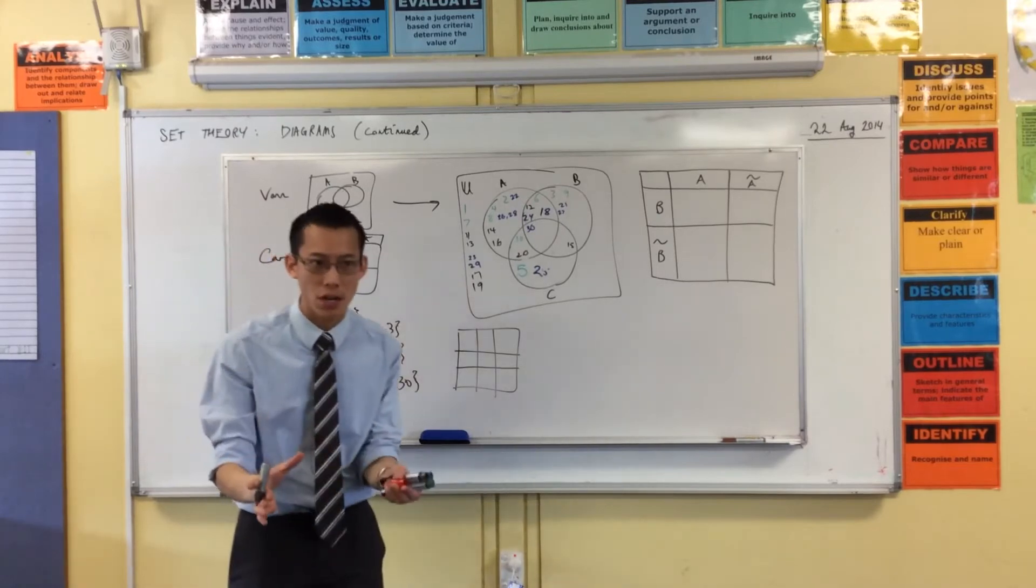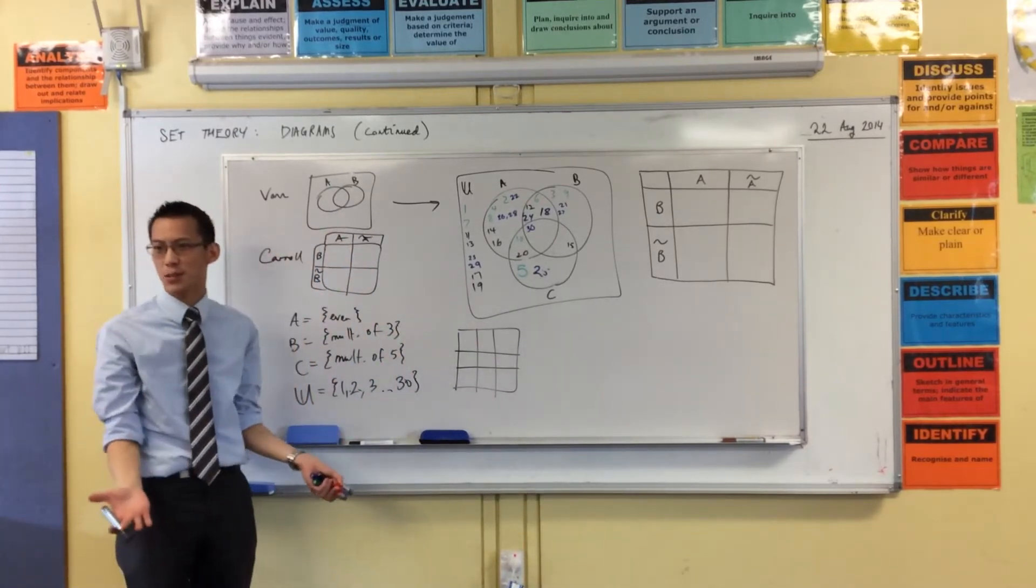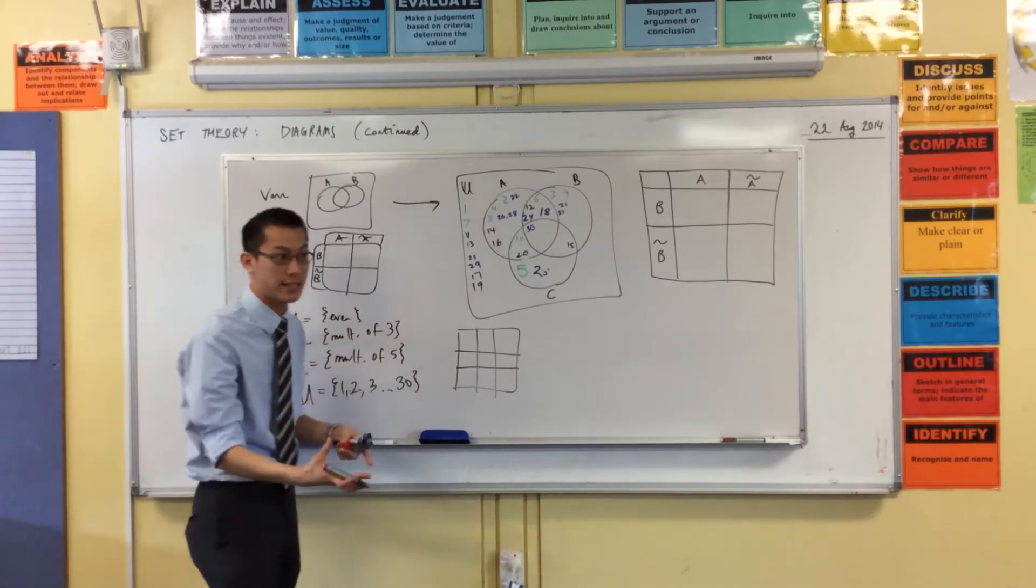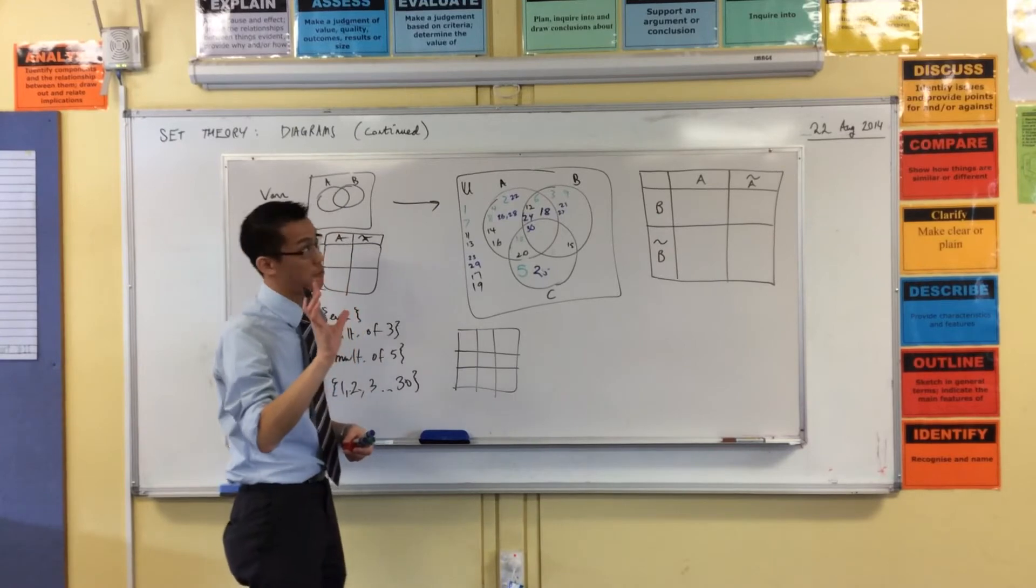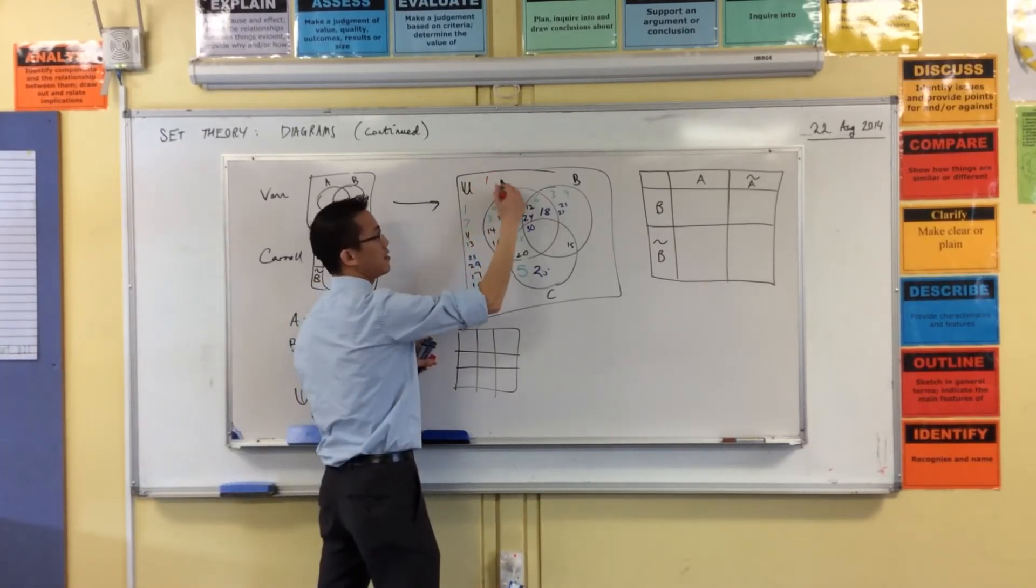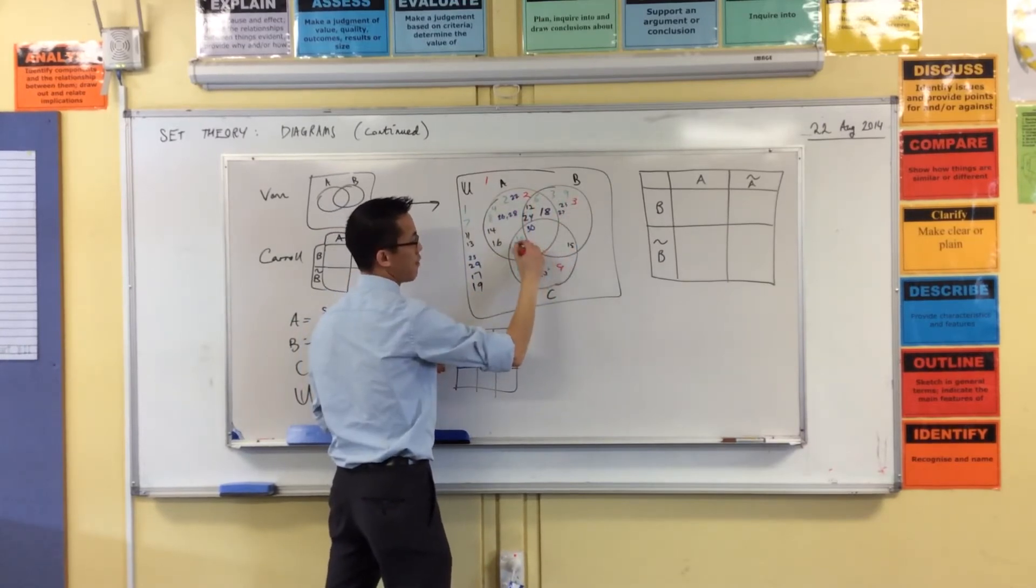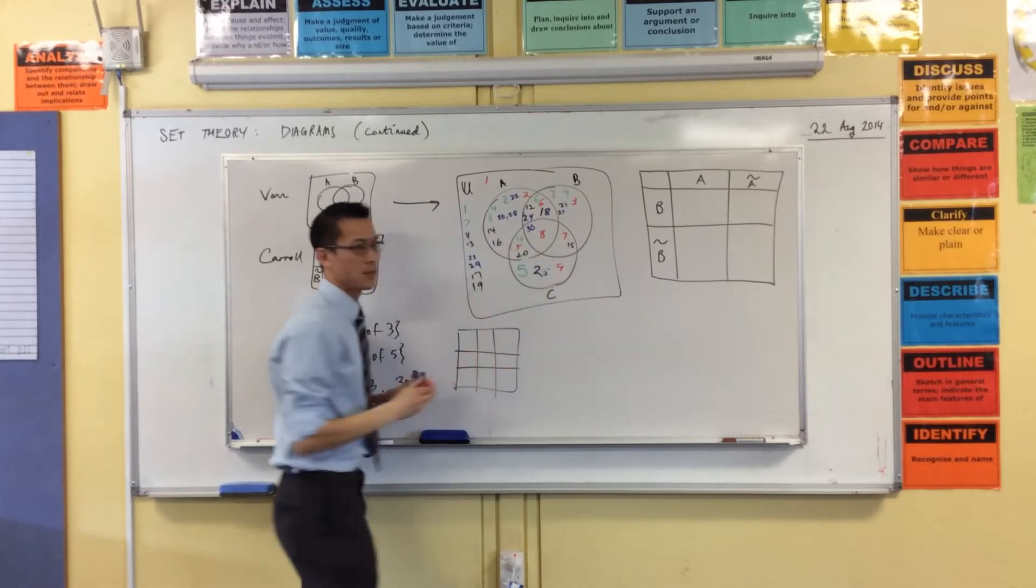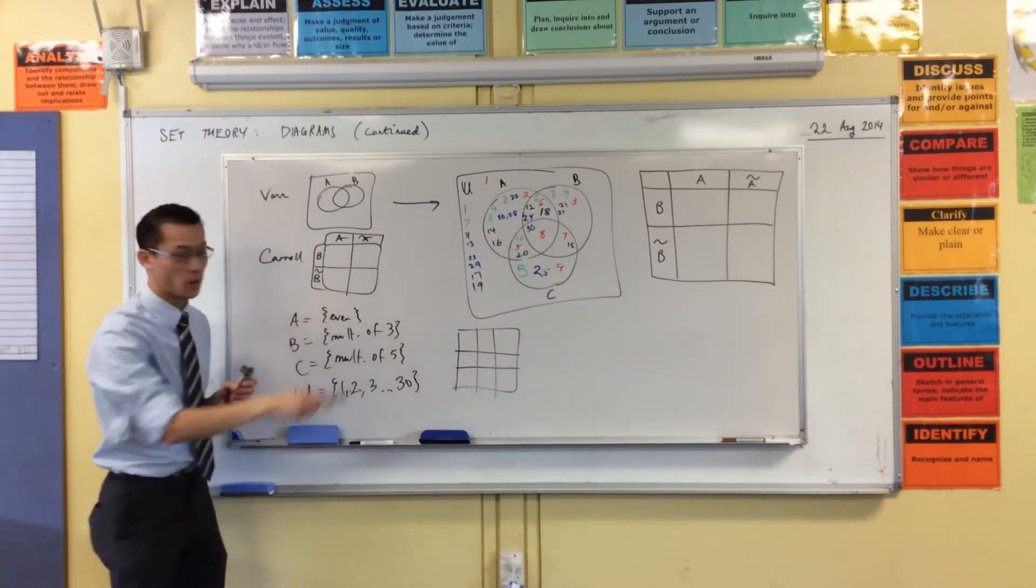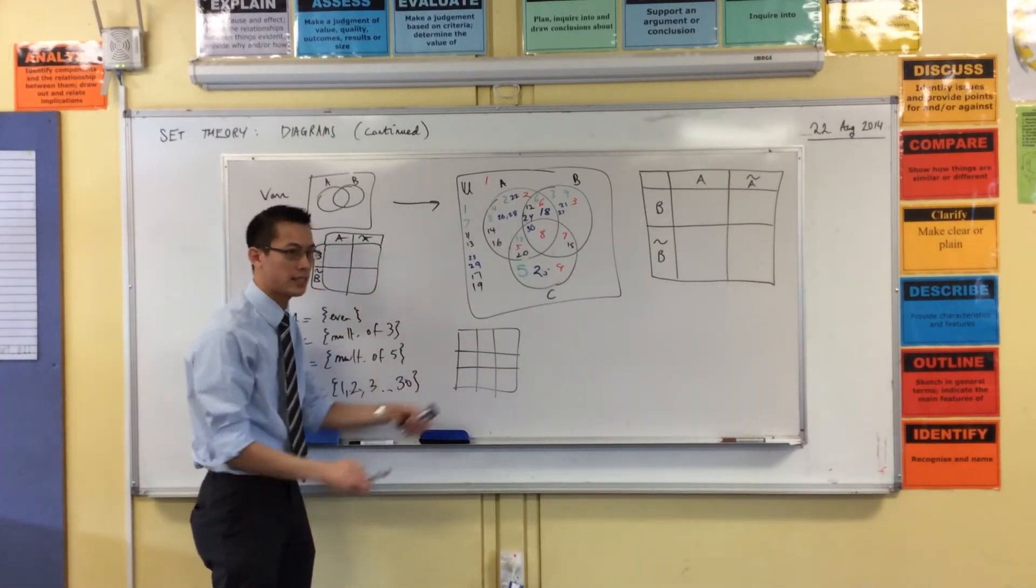I think there's, like, in the actual diagram, the Venn diagram, there's eight sections. Good! You can't have nine sections. Okay, so, now this is very interesting. We're going to come back to this idea, but it is critical, right? So, farthest away in your head, this is a good idea, but it does break down. And by the way, in maths we do this all the time. We think of ideas, and we just try it. What have you got to lose, right? Nothing. But then we work out internal inconsistencies.